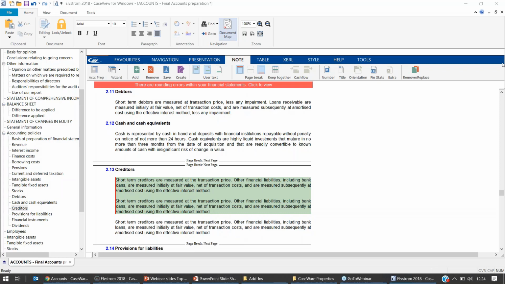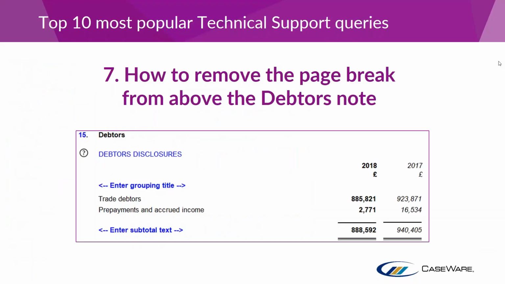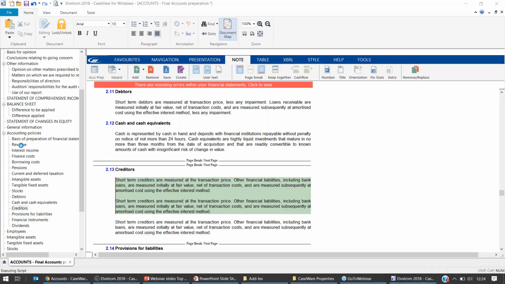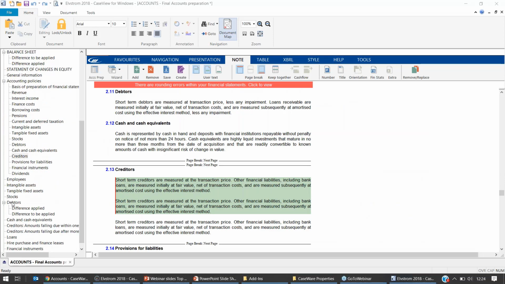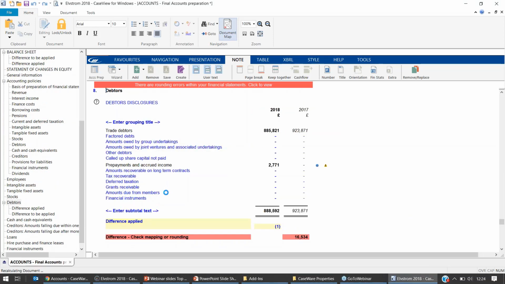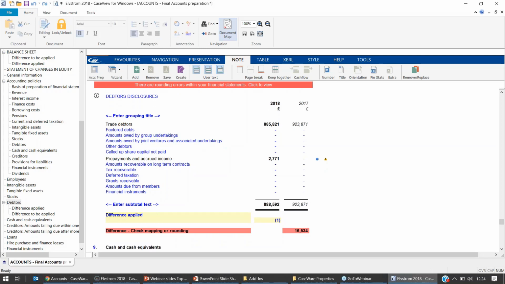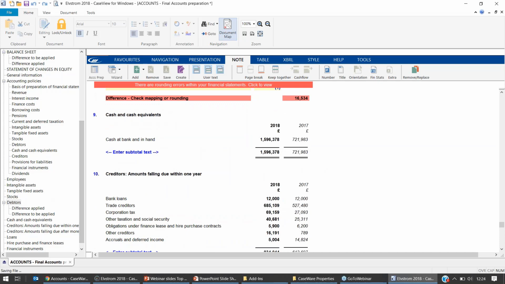There's one other query that does come in regarding page breaks, and it's regarding the debtors note. Now, if I show you what that is within the account, so again, it's going to jump back into the accounts, and hopefully you should be able to see my screen now. If I scroll down to debtors note, now what my recommendation is from a training aspect, so as and when we go out training and show clients how to use it, what I'd be saying for you guys to do is to put your mouse cursor within the note where you want the page break.